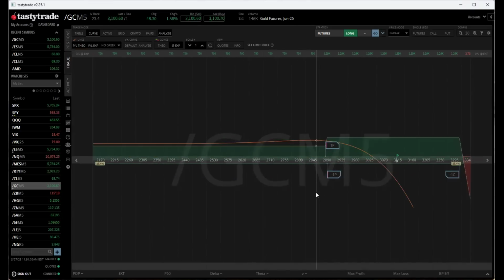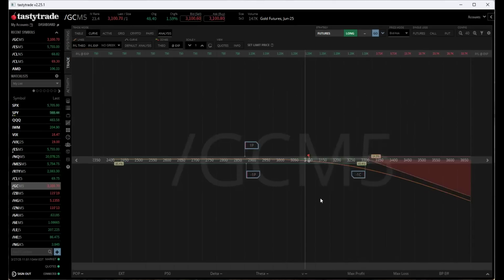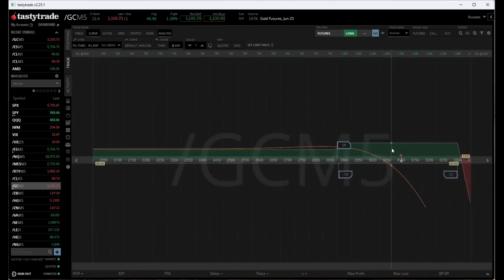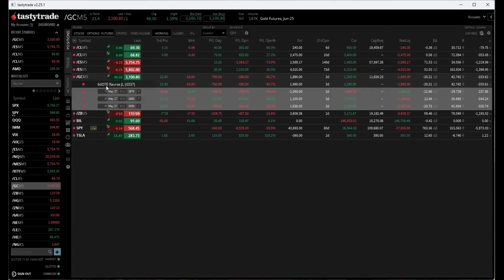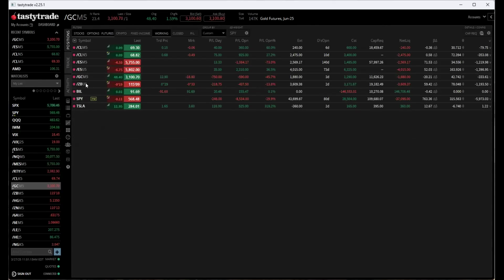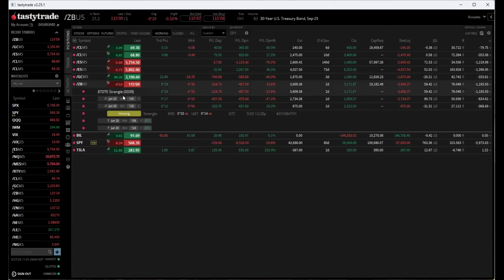Okay. It's like right in the middle of the trap. Yeah, it's towards the higher end, but we still have quite a ways to go, several hundred points more to go in this thing. Yeah, and we'll see. I mean, it'll work or it won't. We're at a lot of resistance levels there. And then ZB, we've got this strangle on. It's just down fractionally, but I think in ZB you could strangle something in here.